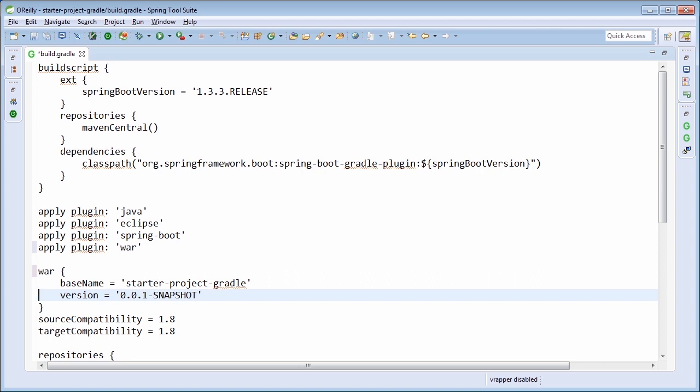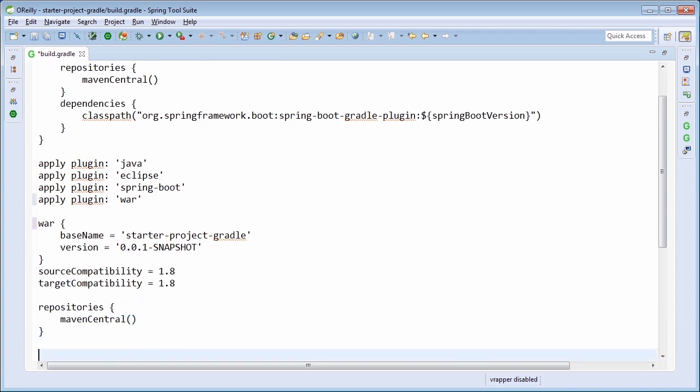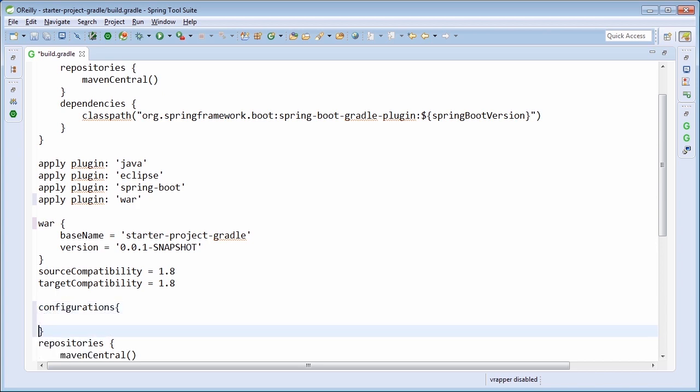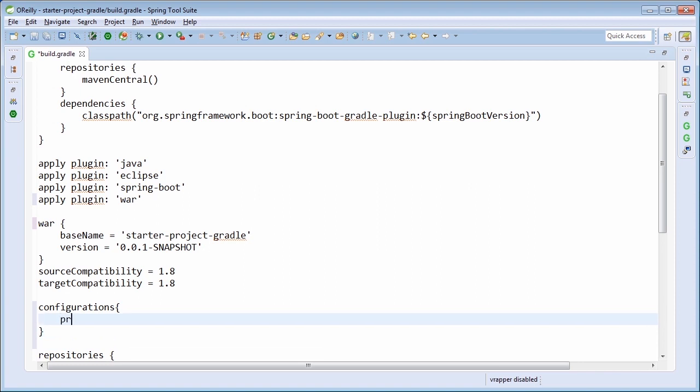Finally, we'll also need to add an additional block to specify that our runtime is provided to us. So we will add a configurations block or closure. And within that block, all we need to do is say provided at runtime, and this will indicate that our container will be available at runtime, and we do not need to have it packaged within our war file as a library.